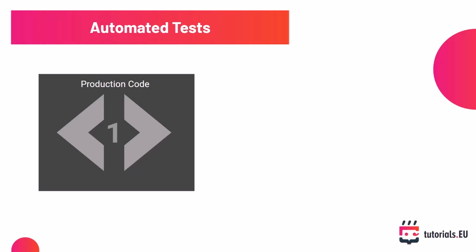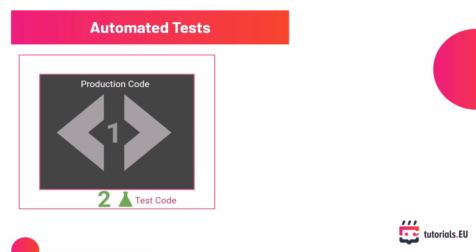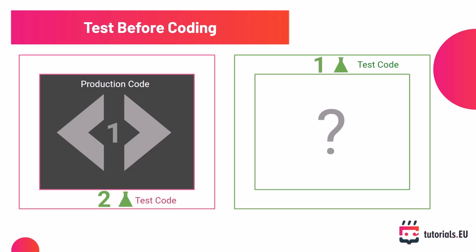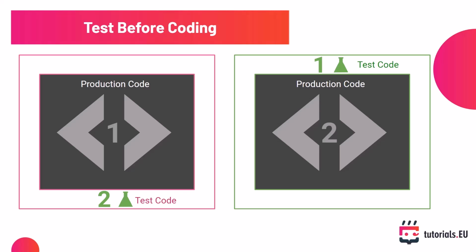We just wrote the sum function and then we wrote the test code. So the test we just wrote was a simple example of an automated test. However, we didn't follow the test-driven development approach. Because based on the TDD approach, you must write the test before writing the actual production code. So in our next step, I will show you what it means to write tests before having any production code. And we will discuss the reason for this later on. So let's rewrite our sum function using the test first approach.